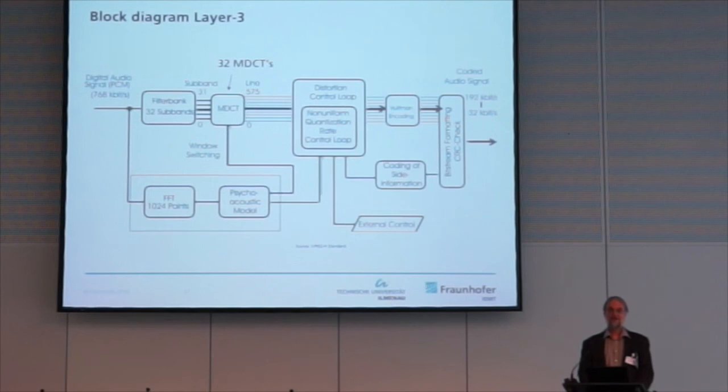There's a comparison to the actual mask threshold, and there's a bit counting because we use a combination of Huffman encoding and non-uniform quantization. So we count the bits to find out whether we exceeded the number of bits available. So with that, you can do constant bitrate encoding while you use Huffman encoding and are very variable in your ideas. And that goes to the actual Huffman coding and bitstream formatting. So that's the short form of MP3. You can ask more questions about it if you want, but that should be enough for now.